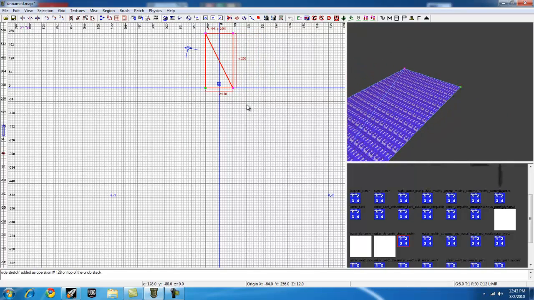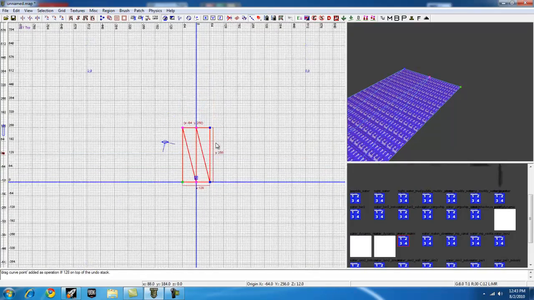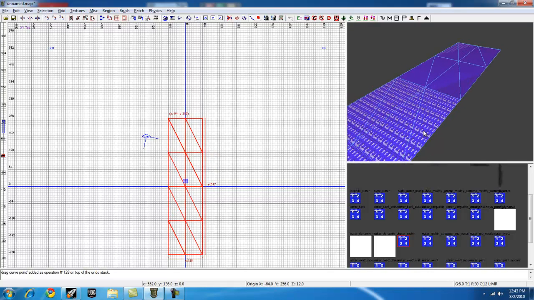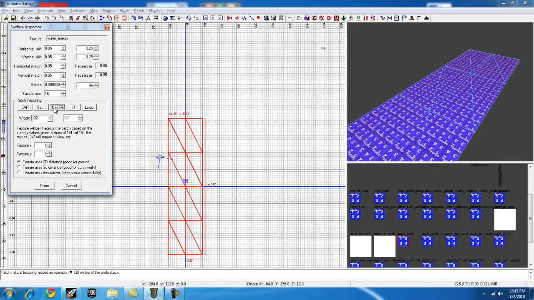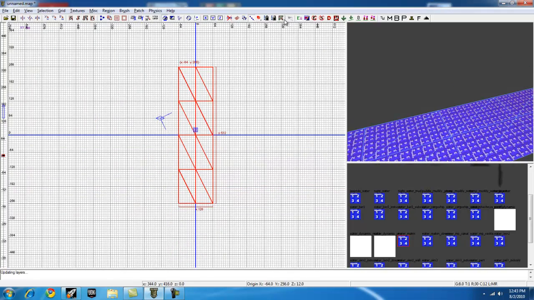So let's go ahead and hit V again. Control Shift A to split it, or add vertices directly in between it, and then keep on adding on like this. Alright, now hit natural. Make sure you hit natural. Alright, here we're going to hit this right here, the cycle edges direction on terrain quads, and make it look like arrows. Like the arrows going. That will be the flow of your stream.